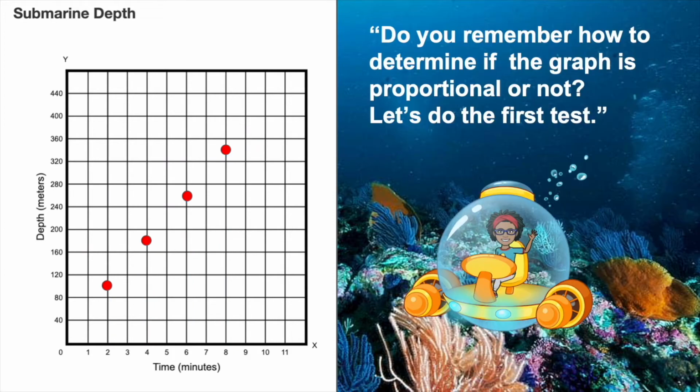Here's my graph I've been using to track my gas usage. I think I remember there's a test. Do you think the graph represents a proportional relationship between the distance and gas usage? I'm not sure. Let's see. We can think about that test. Well, I think it's a straight line. I think we need to look at the map.